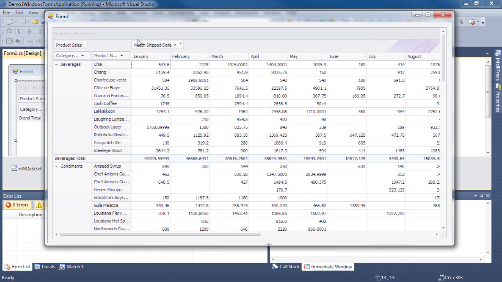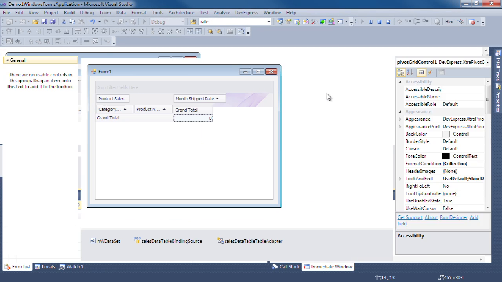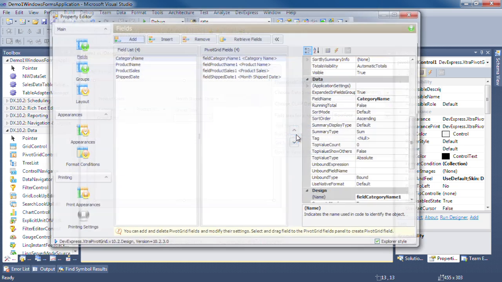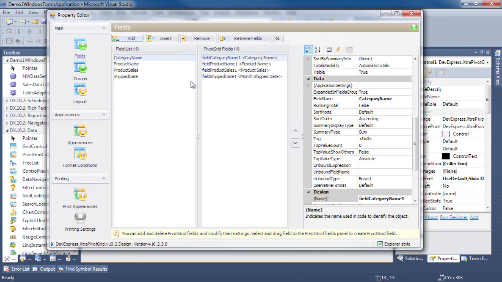What I really want is some context of which year I'm dealing with too. So what I need to do is actually add another field, but if you remember in our layout here for the fields, we're only shown 4 fields that we can pick from, and we went ahead and pulled those over.